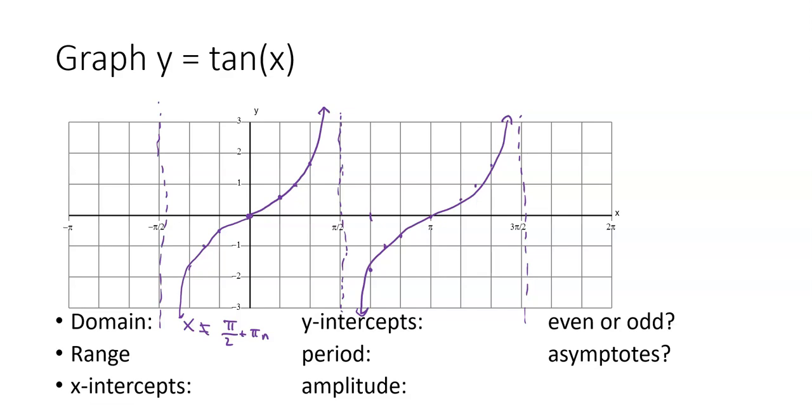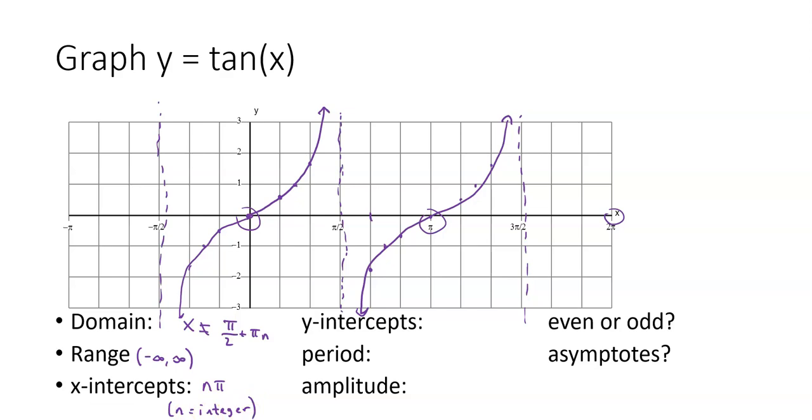Different again from sine and cosine, look at the range. Right? There's no restriction on the range. It goes all the way up and all the way down. So the range goes from negative infinity to infinity. Right, where does this graph cross the x-axis? It looks like it crosses it here at 0 and pi. And I'll bet you if we did it again, we get one here at 2 pi. So the x-intercepts are multiples of pi. Right? And again, in both cases, we're talking about n being an integer.